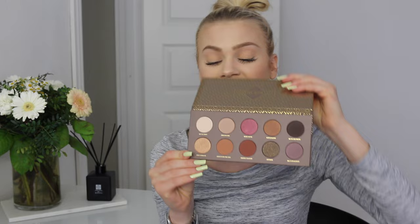This is the Zoeva Coco Blend Eyeshadow Palette. The packaging is to die for. And when you open it, the colors are just as gorgeous — I am so in love with this palette. They are all very warm-toned shadows and we've got some shimmers and some mattes as well — four mattes and the rest are shimmers. They're all warm-toned and lovely. I love that shade and that shade, I just want to wear it on my face right now. If you want to see a tutorial with it, let me know.